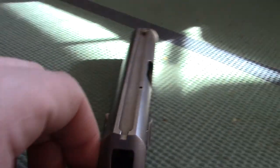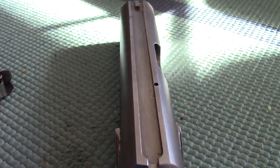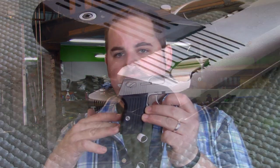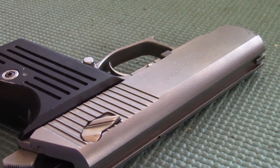I've never seen one. The gun has a lot of design cues that you would expect to see from a gun designed in the 80s, like the little trigger hook on it. It's also made out of all stainless steel, has aluminum grips on it, has trench sights, very snag-free.